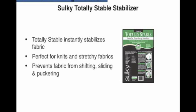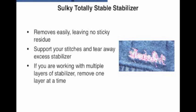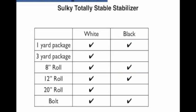When you adhere the totally stable stabilizer to the back of a piece of fabric, it instantly stabilizes the fabric. Therefore, it's perfect for knits and stretchy fabrics, and it will help prevent your fabric from shifting, sliding, and puckering. It removes easily, and it doesn't leave behind a sticky residue. You can support your stitches and tear away the excess stabilizer. And if you're working with multiple layers of stabilizer, remember to remove one layer at a time.